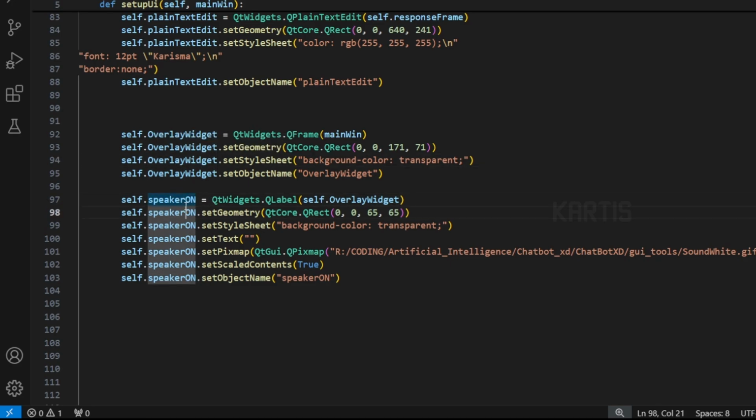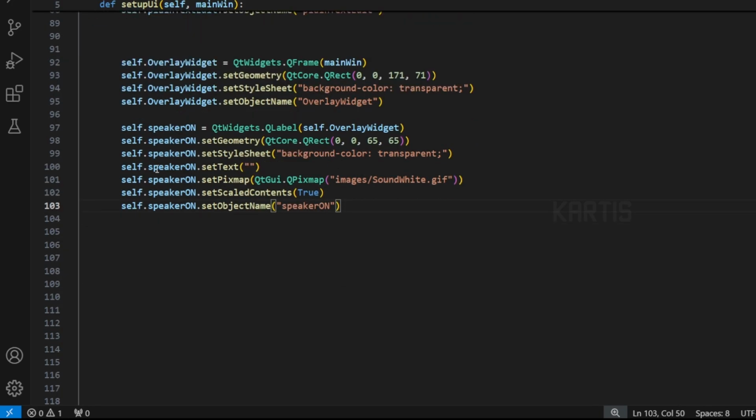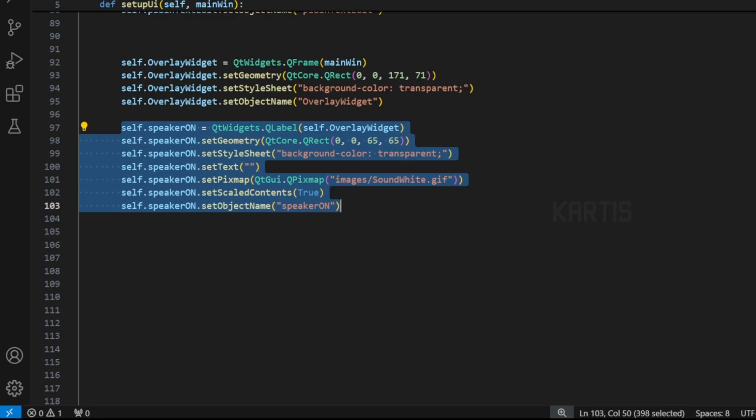The speaker icon is the child of the overlay widget. So we have set the geometry to 0, 0, 65, 65, background as transparent. We have set the pixmap to images slash soundboard sound white dot GIF, scaled contents to true, object name as speaker on. That's it. We have set the speaker on successfully.